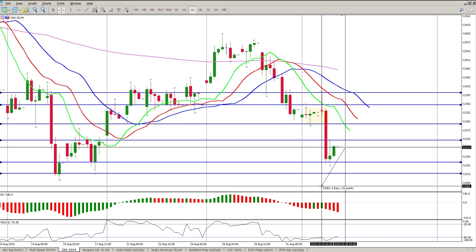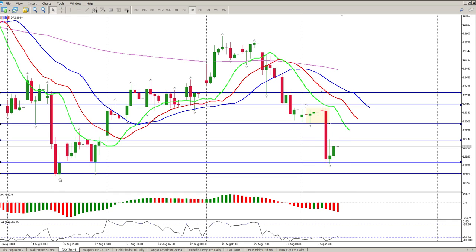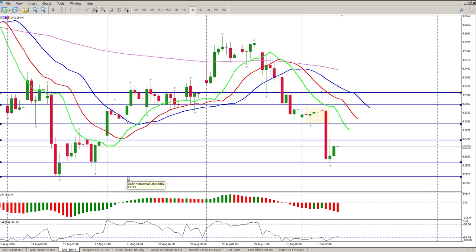And I just want to get it. So we have stop below this level, just move that down there. So stop below 12,100 pretty much. So that's kind of what I'm looking for. So look for a little bit of a rally, another pullback to come and test these levels, and then look for an entry to get in long and to see whether this is the bottom of the range.